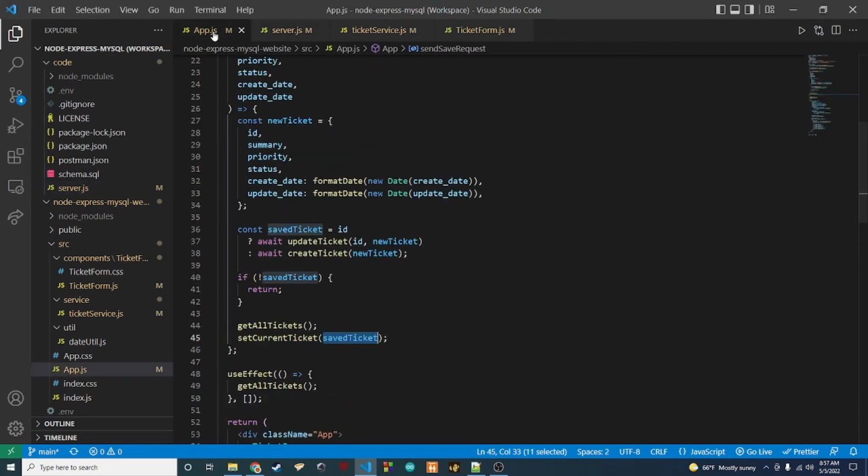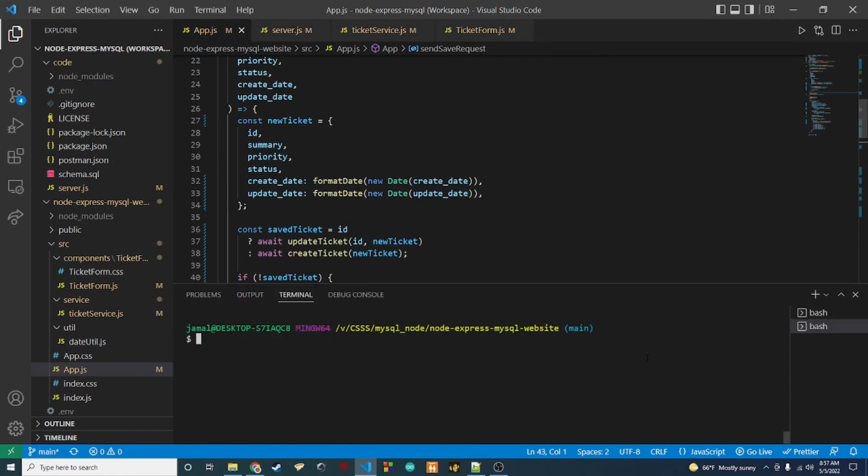All right. So with that being said, we should be done. We should be able to actually run this and update some tickets. So what I'm going to do is I'm going to go to my terminal, and this is the backend code. So I'm going to run node server.js, and that should start up the API. And then I'm going to go to the front end folder, and I'm going to run npm run start, and that should crank up a development server for us to use.